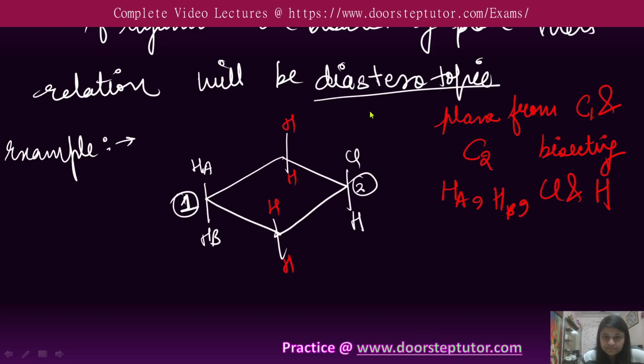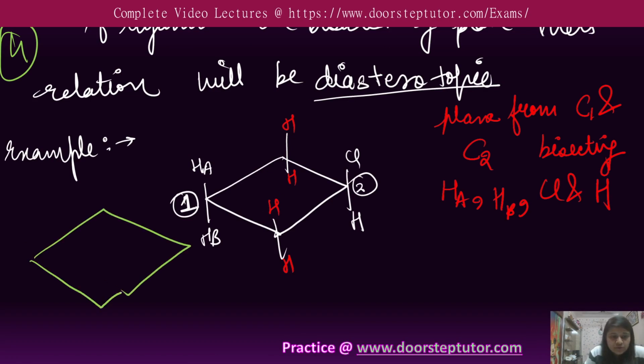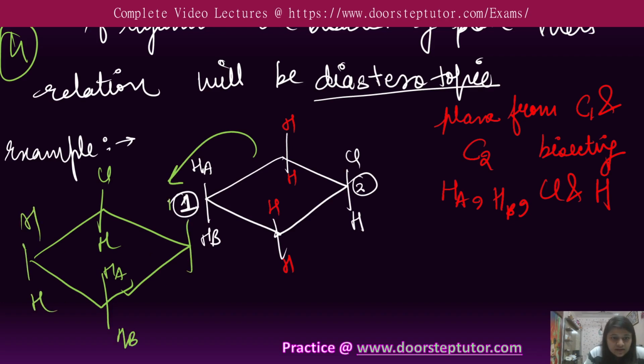Now the last rule for the symmetry method is if the ligands are bisected by the plane, then the relation is diastereotopic, because just consider this example. This is an example in which we are going to relate through the bisecting plane. So we should have a bisecting plane. We can draw this structure like this as well, because Cl and H are on this side, and opposite we have HA and HB, and we have H, H on this side as well. So we have to bisect a plane.